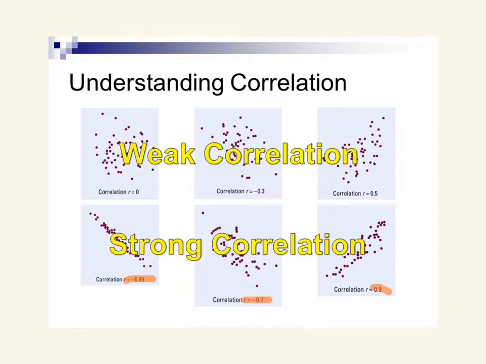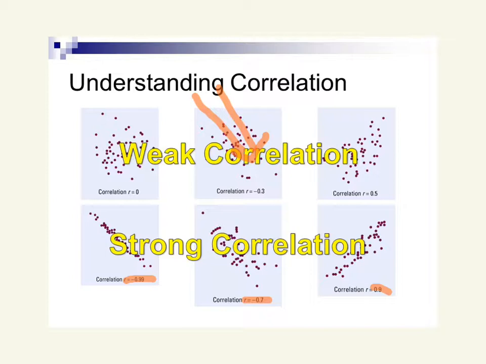The middle graph at the top, we got a correlation of a -0.3. We can see it's starting to take on a linear form, but it's still pretty spread out. There's a lot of width to that, so not a very strong correlation. Same thing with the 0.5. So again, as we analyze correlation, we want to interpret it kind of like a grade. Passing good, failing bad. Lower numbers like a -0.7, it's more in the moderate category, but still better than the weak down below.